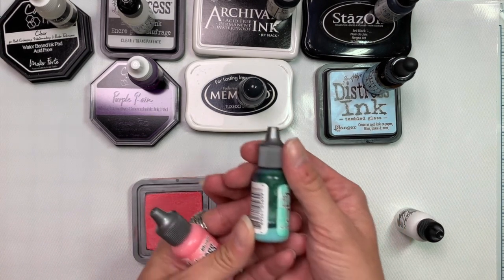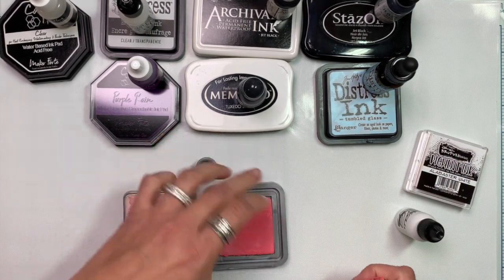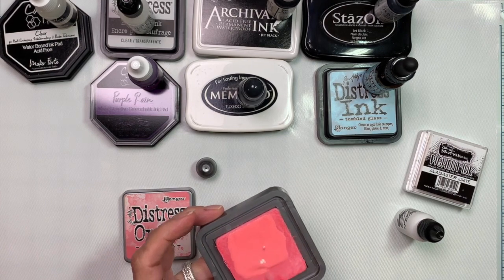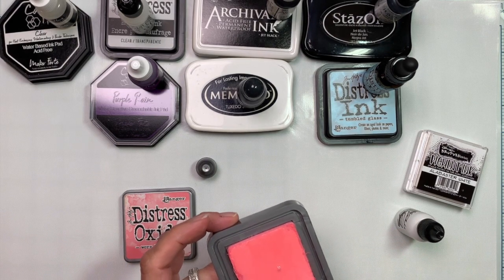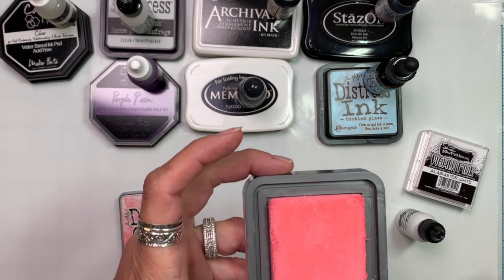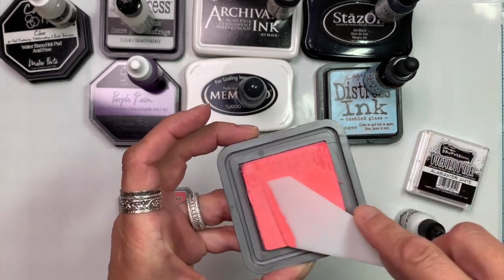As you can see with this Oxide refill, the ink separates. It is important to make sure you mix the refill well before filling your pad. You can see when I refill the pad in a zigzag, the ink is so thin it runs together. So once I have gone over the top completely with the ink, I will let it sit for a few seconds. And then I'm going to get my palette knife and I'm going to push the ink evenly into the pad.